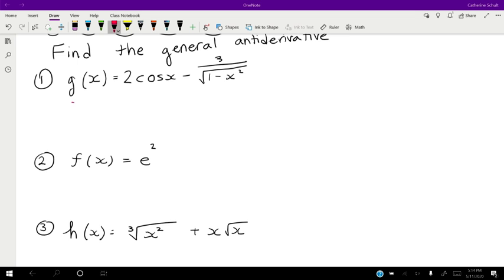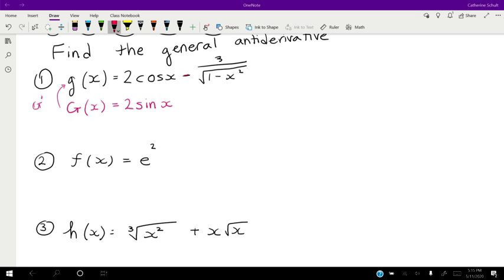Okay, so here we go. So number 1, the antiderivative. Okay, so this big G, when we take the derivative, we're going to go back to little g. So d dx will get us back to little g. So we have to think, what function has derivative cosine? Well, the derivative of sine is cosine. So that's not so bad. And then we can ignore the 3, so I'm going to move that constant out to the front. And now to think, what function has derivative 1 divided by the square root of 1 minus x squared? Oh, sorry, with a negative sign in front.